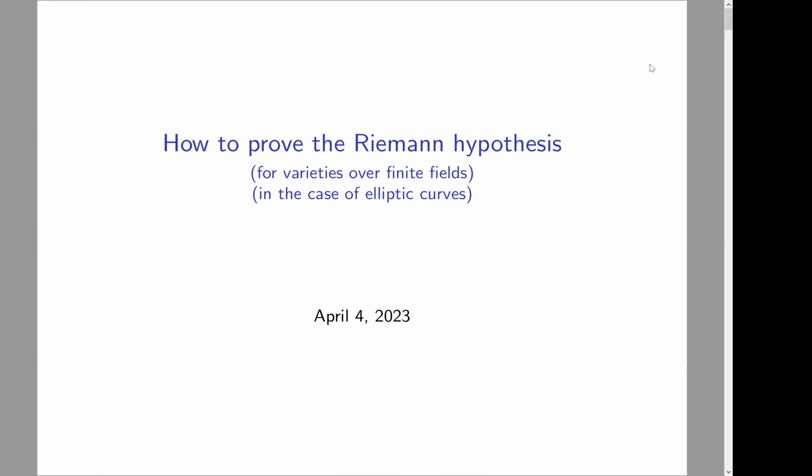Much better. All right. Today, we're going to prove the Riemann hypothesis. How hard could that be? So, last time we talked about getting some nice examples under our belt for the Weil conjectures, and we looked at the case of elliptic curves. We talked about elliptic curves in general, and then we saw some numerical examples that suggested what form the Weil conjecture should take for those elliptic curves. And we proved absolutely nothing.